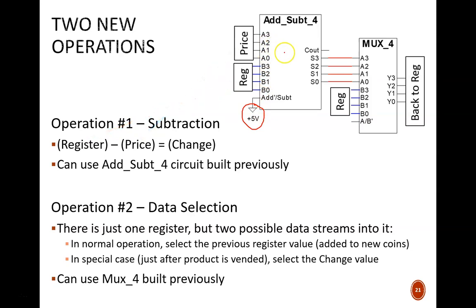This difference, also known as the change, serves as one input to the MUX. The other input needs to be the current register value. One of those inputs will be selected and the result fed back around to the register.